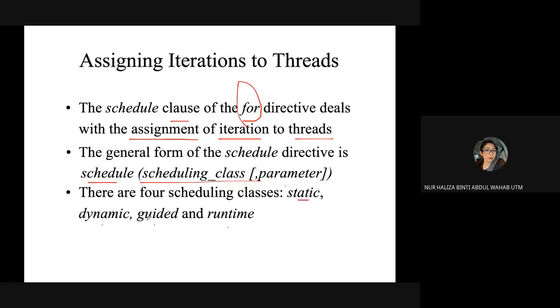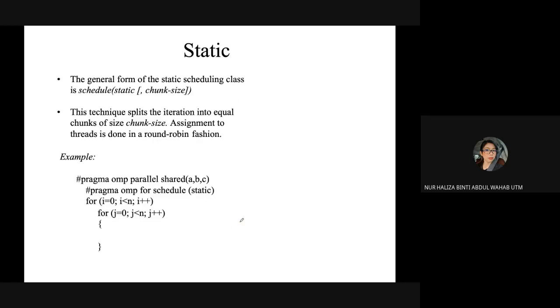After this, you're going to see all of these 4 scheduling classes and their descriptions and also tasks for each of these classes. So under static, the general form of static scheduling is schedule, static, and then your chunk size.